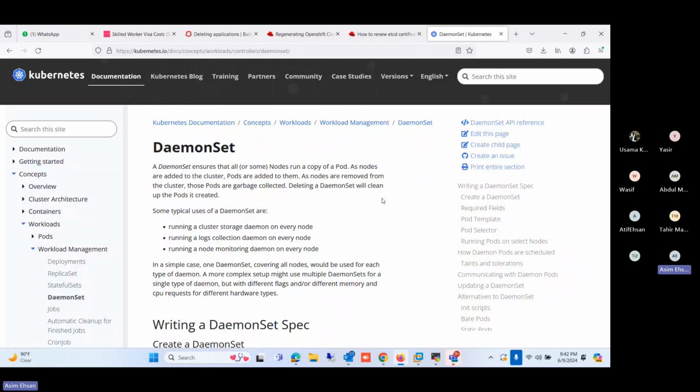Depends. In a big organization, I saw that developers are writing the manifest, and they have limited user access to the Kubernetes cluster, and they are just deploying directly with the kubectl command.